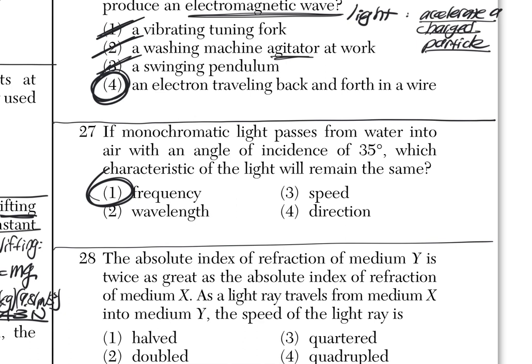The speed stays the same within one medium, but if you go from water into air, you are switching mediums. And so if you're going to a new medium, the speed will change. And you do have an incident angle going from one medium to another with two different indices. You will get refraction. The direction does not stay the same. And the wavelength, because the speed will change, the wavelength will also change with it because of v equals f lambda. The frequency does not change.